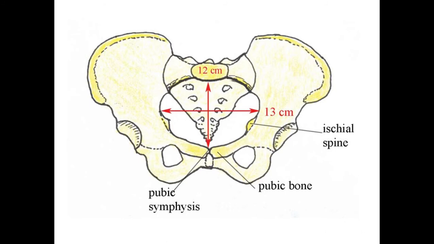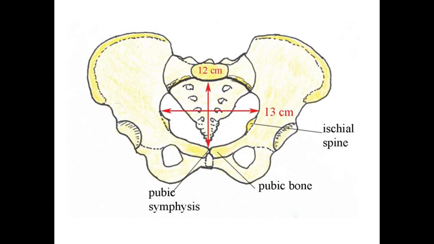Again, okay, I missed it. Again, we have here direct occipito-posterior. Here will be left occipito-posterior, left occipito-transverse, left occipito-anterior, direct occipito-anterior, right occipito-anterior, right occipito-transverse, right occipito-posterior. And again, direct occipito-posterior. So we have 8 positions in vertex position. So if the baby is going by the vertex, we have 8 positions.